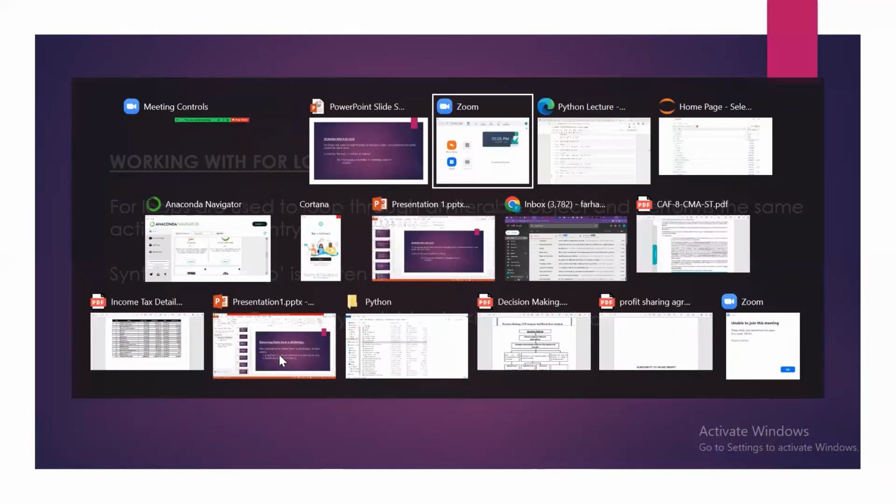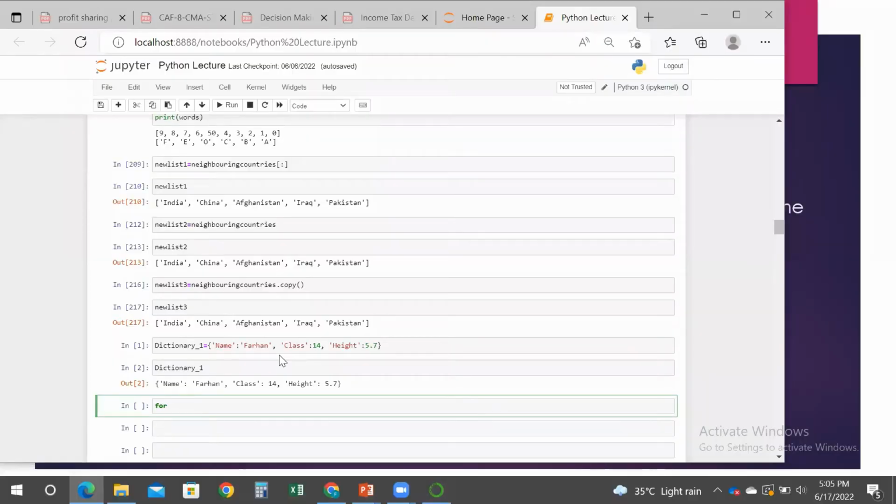So let's move to Jupyter Notebook. In previous lectures, we created a list, so we already have a list available for use in a for statement or for loop. We also created a dictionary in the last video and discussed various operations which we can perform on a dictionary. So we have a list as well as a dictionary as iterable objects which we can use in a for loop. Let's see how we can use a for loop in Python.